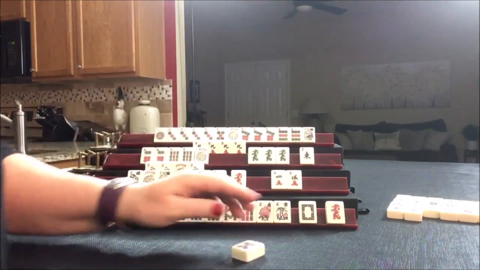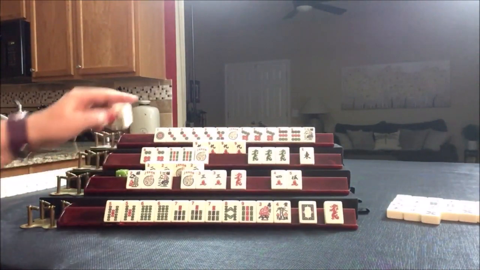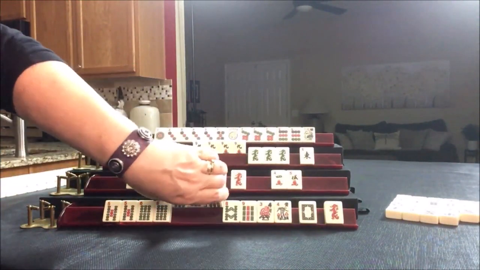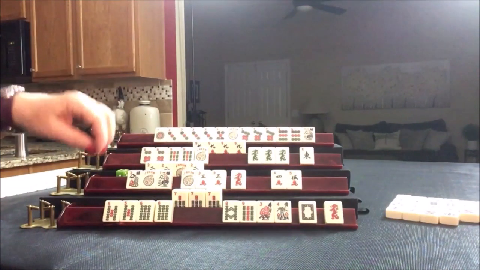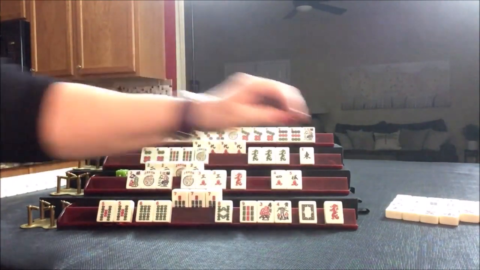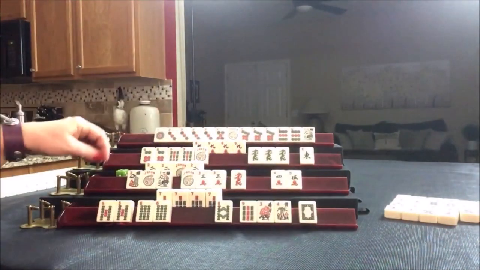5 dot. So this hand up here, they're gonna need lots of jokers. 7 bam. Let's Kong it. So this would be 5, pair, pung, kong, pung, pair is the convention we're going for. So we'll kong that and discard the red. They need a pair so they can't take it.